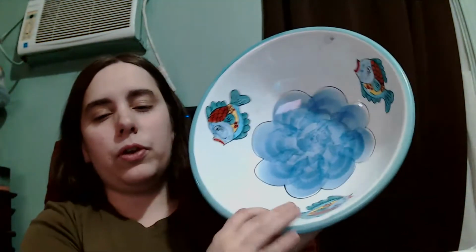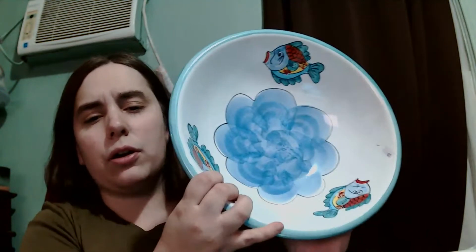So I don't know if it's a rare pattern or something, because I have only found this on replacements.com, but nothing on eBay. I tried the lowest to the highest, and I think the highest was like $120, and the lowest for something similar had either chickens or just one fish. I just feel like this was kind of an interesting pattern. I've never really seen an Italian piece like this, but it is handmade.